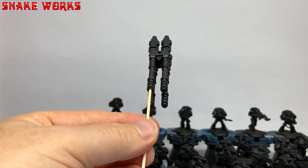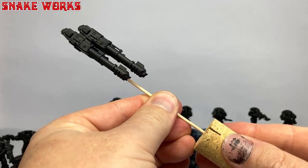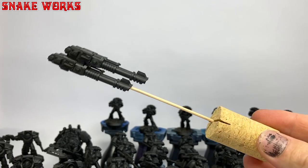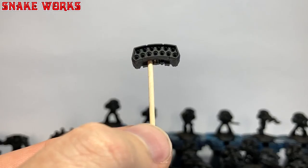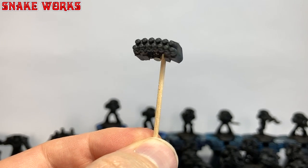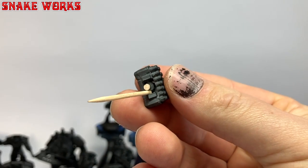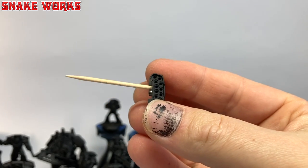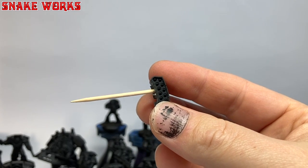I jammed a stick inside the barrel of these las cannons and it was a pretty good fit. The hole really gripped the shaft well. I was very happy. Some of these things can be quite awkward to hold when priming, so this shafting method really helps. Another odd shaped part was this dreadnought missile pod thing. Again, I poked the shaft into any hole I could find. Luckily, there were some tight options. Again, I was very happy. It's always better to use a hole rather than just putting some blue tack on or something. It can sometimes cover up the areas you might want to paint.